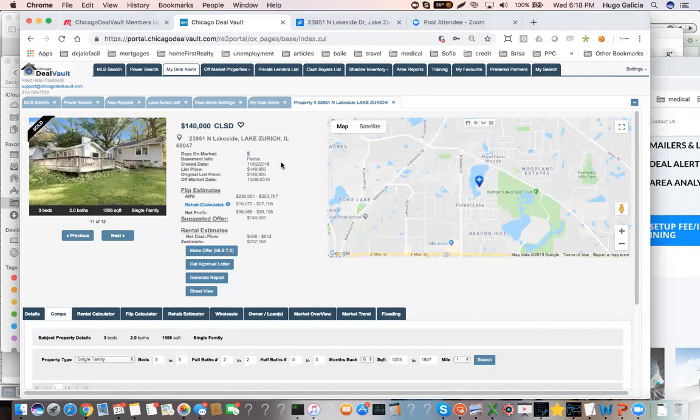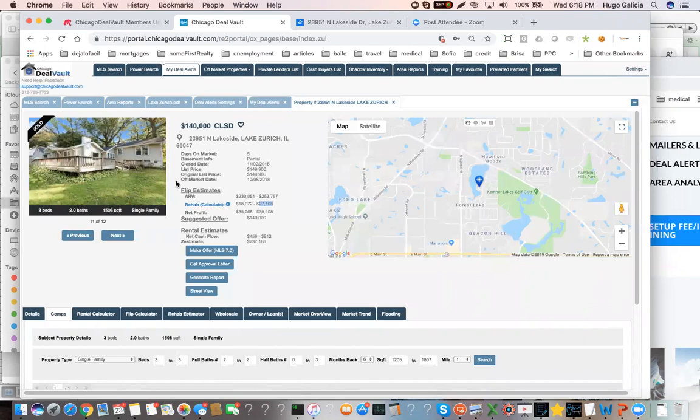The first thing that we did is look at what the system tells us for the rehab. Based on the square footage, the system is going to give you a range for the light rehab, if you want to do a rental, or if you want to go on the high end for a fix and flip, you can spend up to $27,000 or more if you find more issues. One of the things that we ended up doing in the property that we did not account for was doing most of the windows. You cannot see those through the pictures, but they needed a replacement, so we had to take that into account.